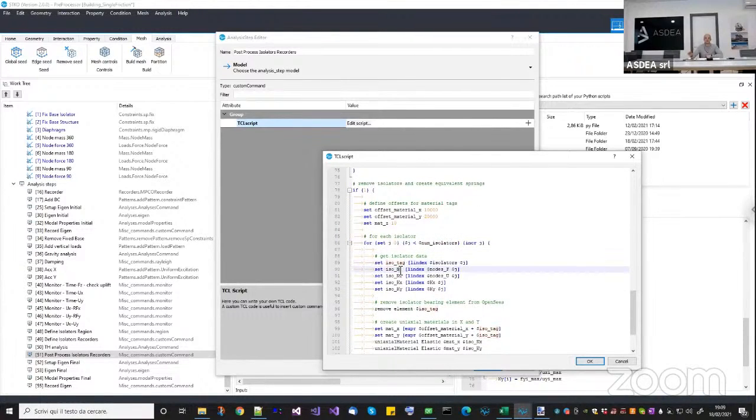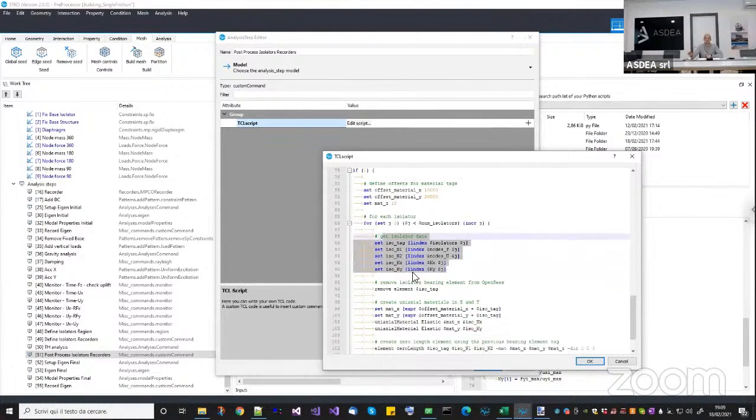Then I take the first node, the base node, and the top node, and then I take the equivalent stiffness I computed in X and Y. Okay, so once I have this data, I can remove the element from OpenSees, and you can simply use the remove command followed by the element keyword, because in OpenSees the remove command is used to remove a lot of things.